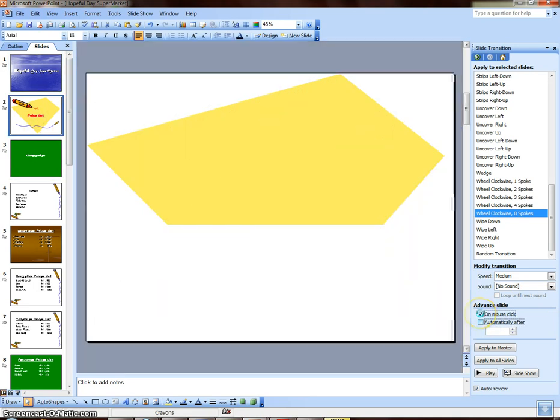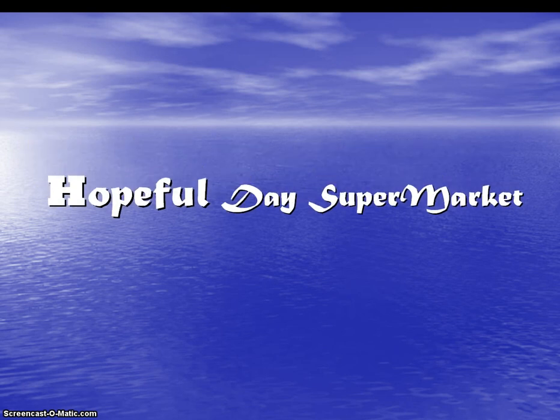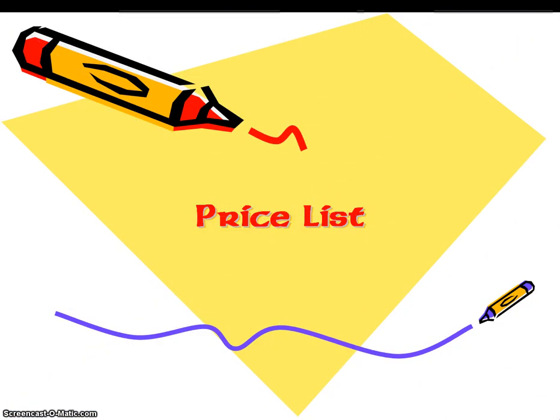Okay, this is what we have. Let's now play this and let's see how it works. You can see that the effect did not come out. You have to click, then the effect comes out. Then you have to click, then it goes until you click before this price list will go away.